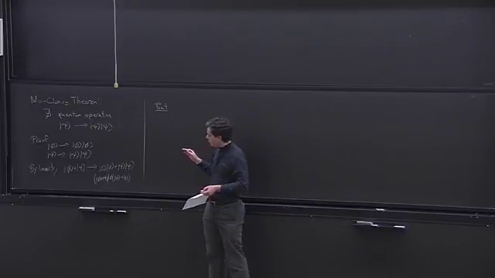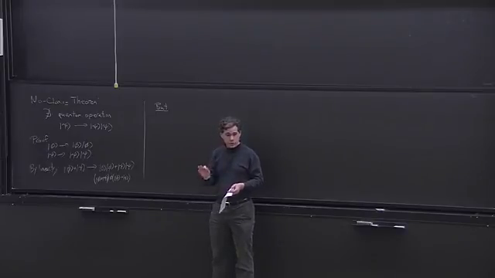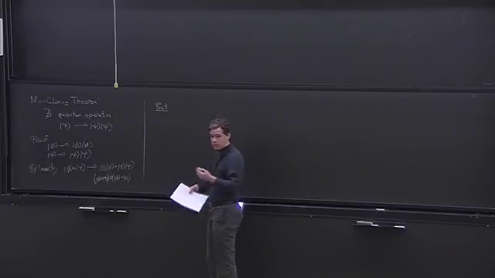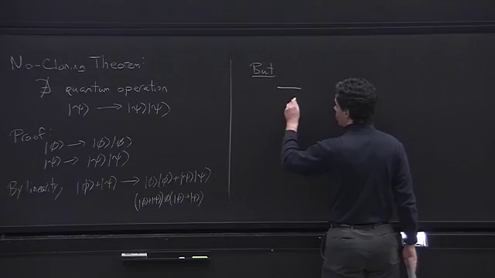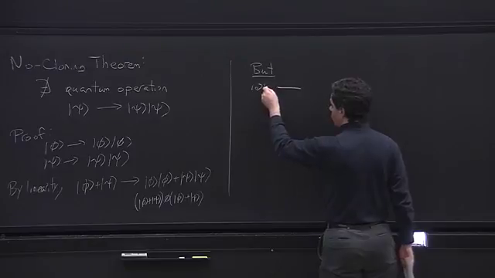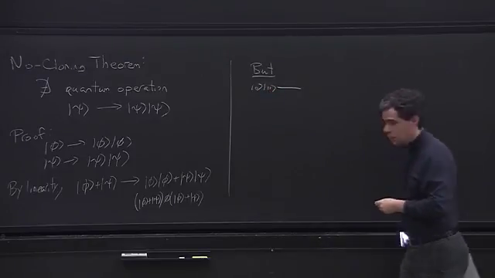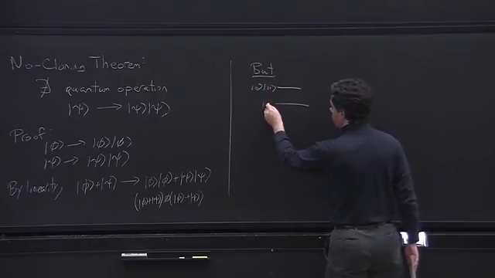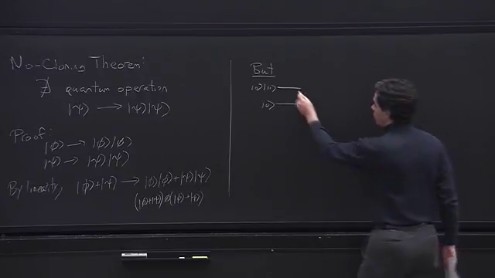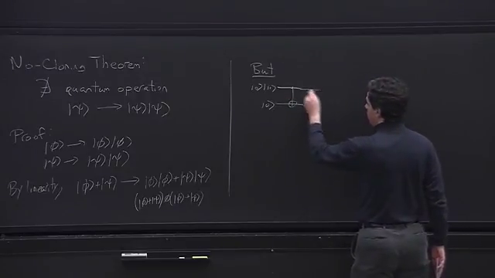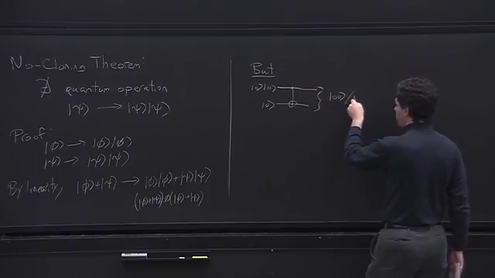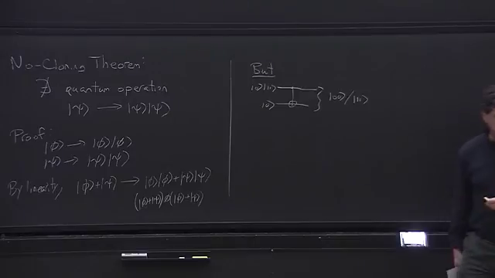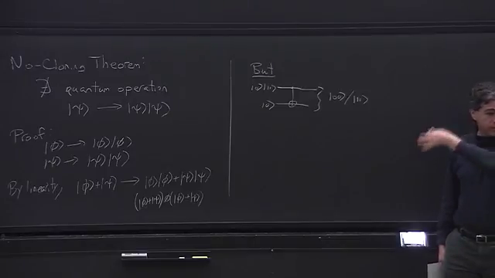But copying orthogonal states, that's OK. And in fact, the CNOT does that, right? So suppose you have a qubit here, which could be either 0 or 1, and we have another qubit here. We stick in an ancilla 0, and we do the CNOT. Then the output here is either 0, 0, or it's 1, 1, right? And that's fine. I've explicitly shown you how to make this copying machine.